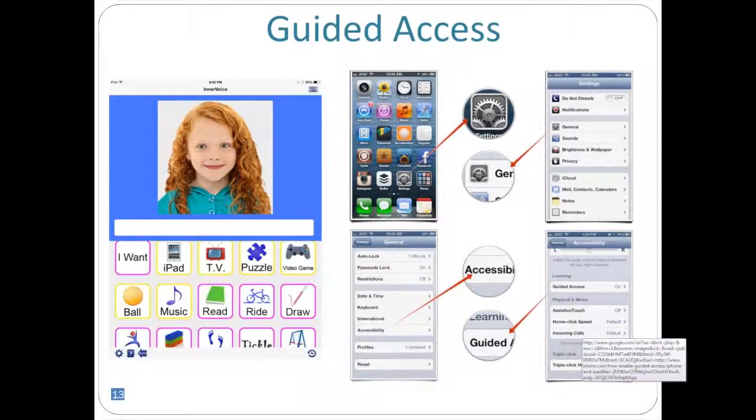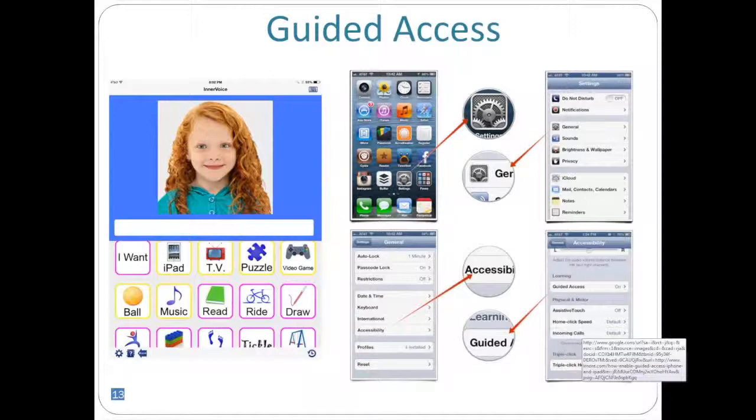The first one that is one of the best, this is what we asked Apple for when the iPad first came out, is a way to hold a child into an app, such as a communication app, because it's very important that these devices can stay with these children throughout their school day or when they're at home. And if we want them studying math, but we also want them to have their iPad and we don't want them playing, we can lock them into a communication app or any app out there simply by choosing guided access.